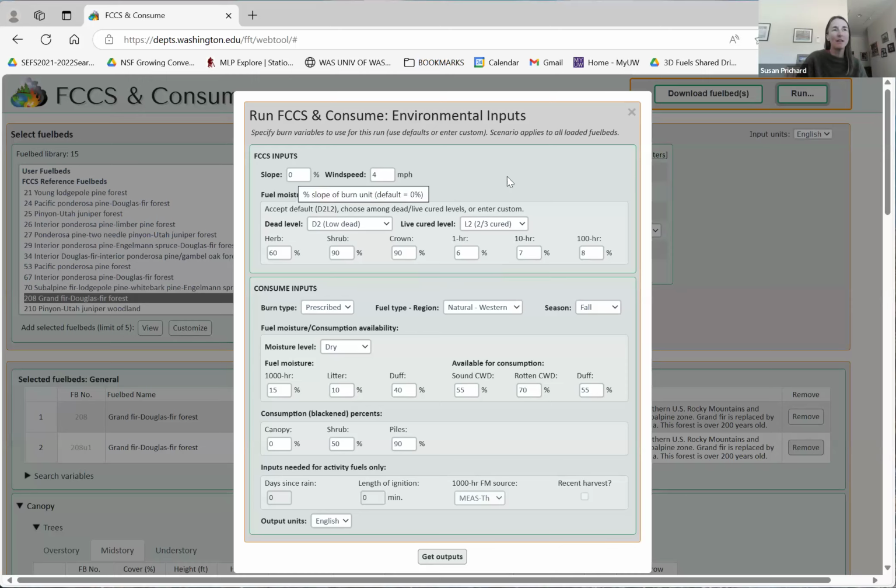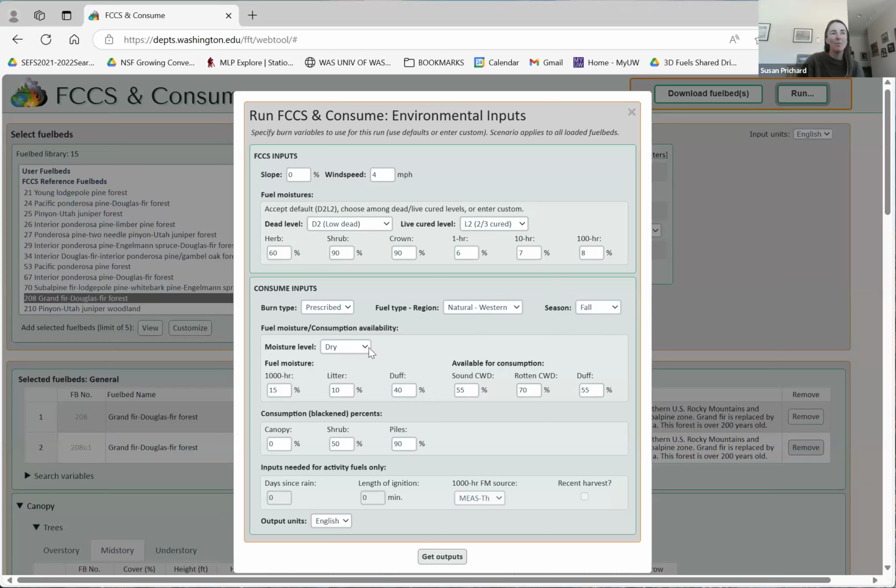All right, so with FCCS, I'm going to ask you to ignore quite a bit of this because we're not going to pay attention to fire behavior. FCCS inputs for a day of burn are all about fire behavior. So I love this feature of FCCS where you can actually do fire behavior and smoke at the same time, but we're just going to move on to Consume. So here we're planning a prescribed burn in this recently thinned fuel bed. So kind of like get ourselves in that. We could change the season if we wanted to. Right now, fall seems very appropriate. Our fuel type is this kind of western region that comes up with the fuel bed. So you can look at these, but yeah, that seems good.